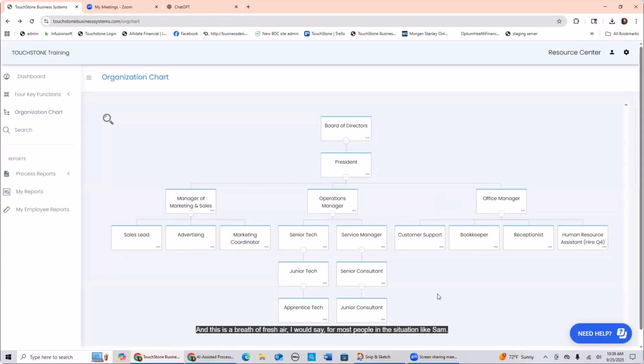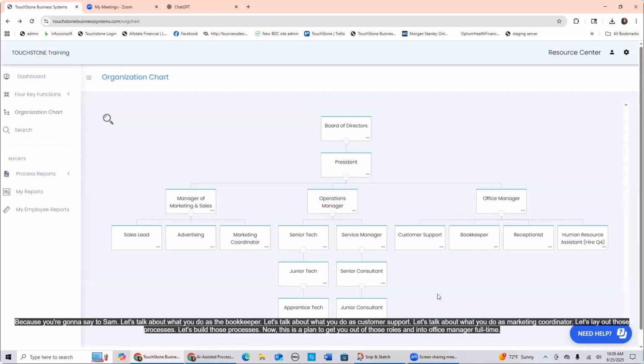And this is a breath of fresh air, I would say, for most people in the situation like Sam, because you're going to say to Sam, let's talk about what you do as the bookkeeper. Let's talk about what you do as customer support. Let's talk about what you do as marketing coordinator. Let's lay out those processes. Let's build those processes. Now, this is a plan to get you out of those roles and into office manager full time.